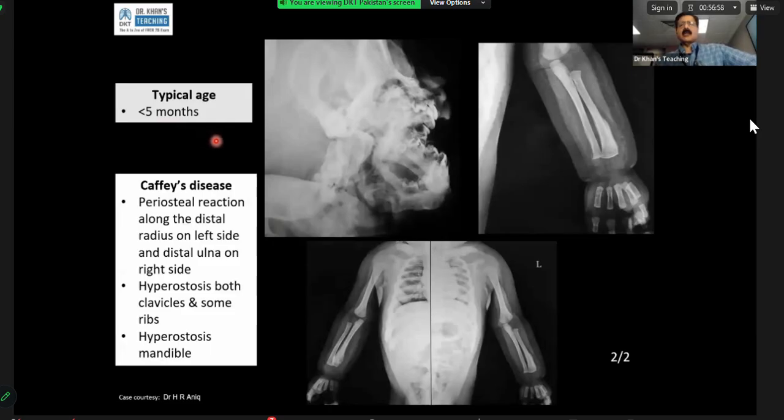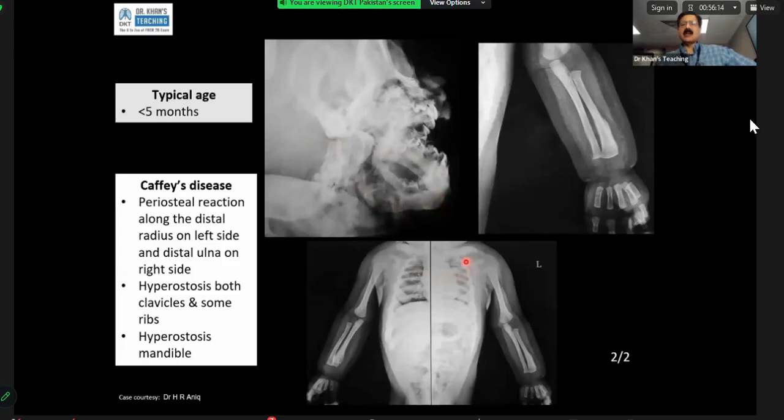But in Caffey's disease, what happens is that for idiopathic reasons, or we don't know the reason, there is periosteal reaction. And with that, there is skin thickening, etc. The child becomes very cranky, which means it must be a very painful condition. And it is a self-limiting condition. And usually after a year or so, it becomes fine. There is a type which is more chronic, and it might continue for a few years. Where is the periosteal reaction? Key point is that the periosteal reaction is in the mandible. If you see here, there is a periosteal reaction along the mandible.